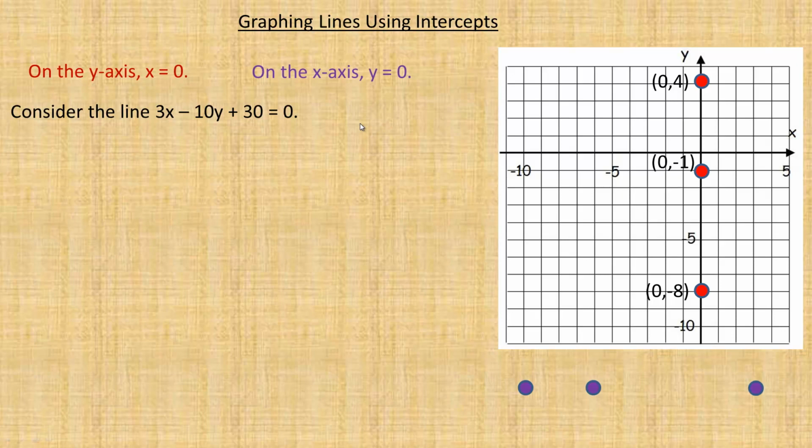Now let's plot some points on the x-axis. And again, just three random points. I could plot any point on the x-axis I want. And these are the coordinates of the points. This is negative 10, 0, so left 10 and up or down 0. You don't go off the x-axis. This is negative 6, 0, and this would be 3, 0.